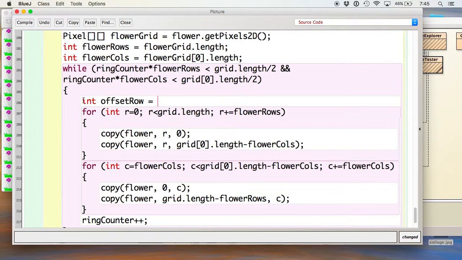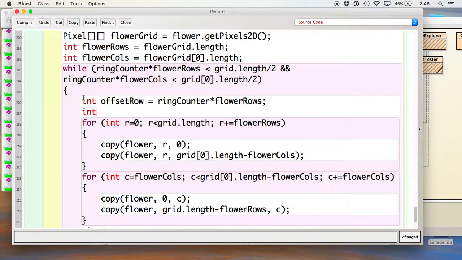And how far is each row offset? Well, you're offset by which ring you're on. So that's ring counter times flower rows. And then int offset column is equal to ring counter times flower, oh, gee, I spelled flower wrong.